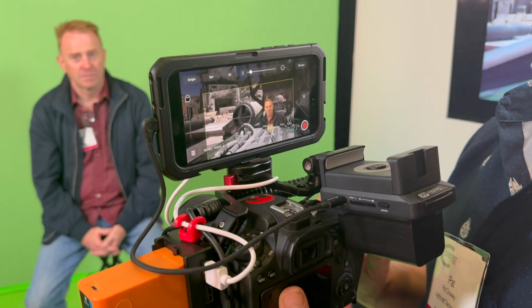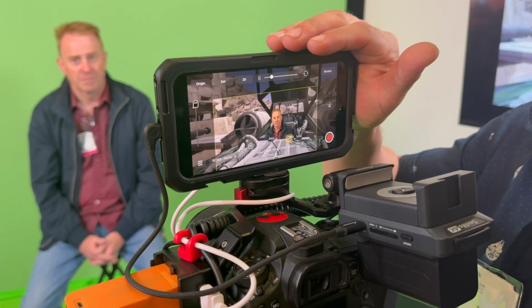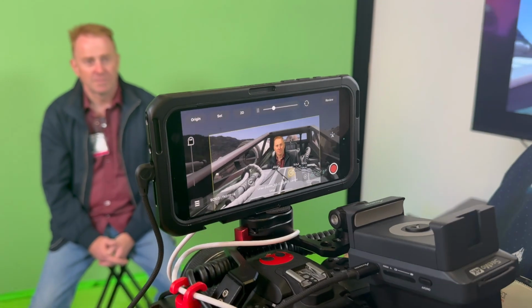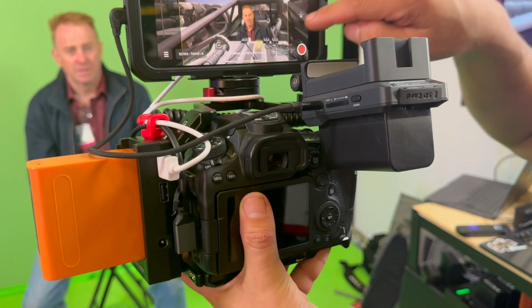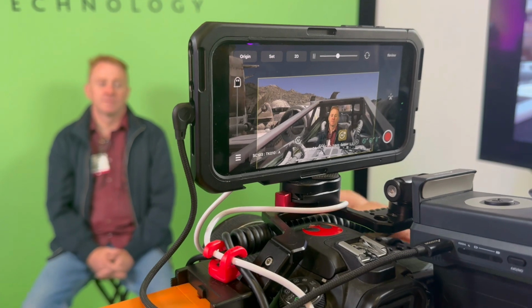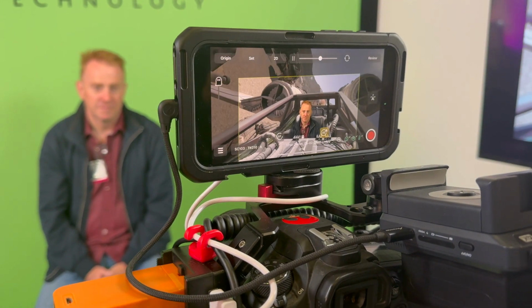What's the app? Is that Lightcraft? That's Lightcraft. And yeah, everything's happening on the phone that you're seeing. Nothing's being fed back, so you're recording to this and everything. Yeah. And is this your app? The whole thing there? Yeah. And see how this approximation is? That's if you load in your lens from your camera and you map the lens, and it'll give you an approximation of what your lens is going to look like.